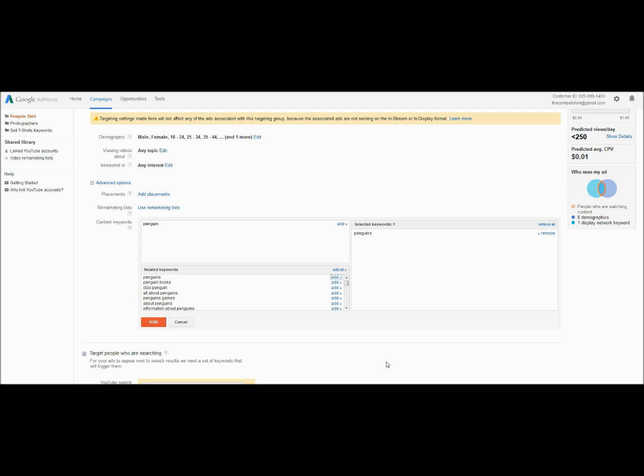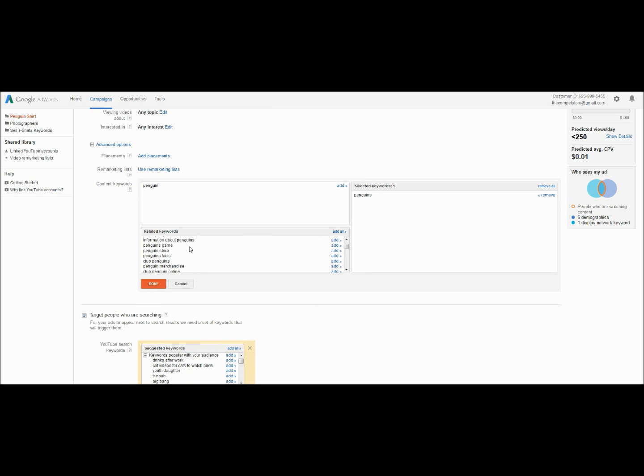We're going to go ahead and leave penguins in there, because it's an easy, quick way to get as much traffic as possible from people that obviously like penguins because they're watching videos about it. So we're going to go ahead and enter that one, and we'll see what other ones they have here. Information about penguins. See, all these keywords are going to be utilized by using this one keyword right here, penguins.